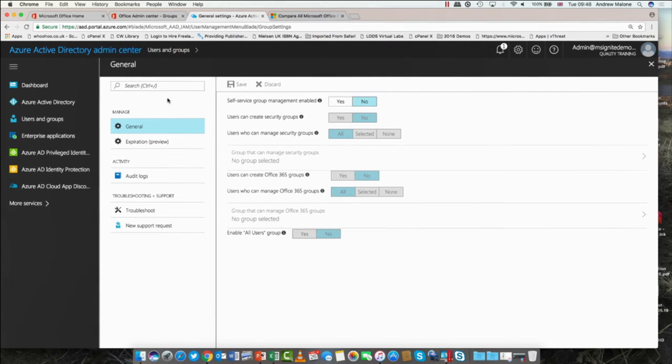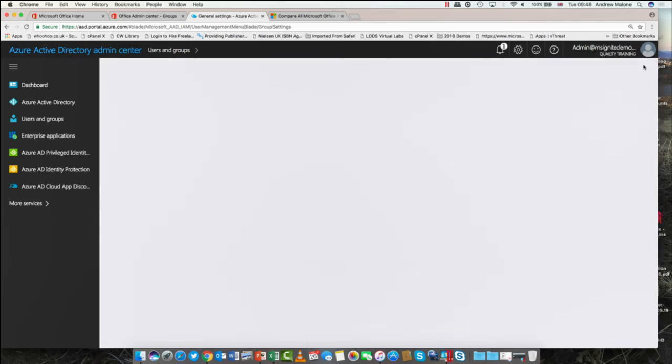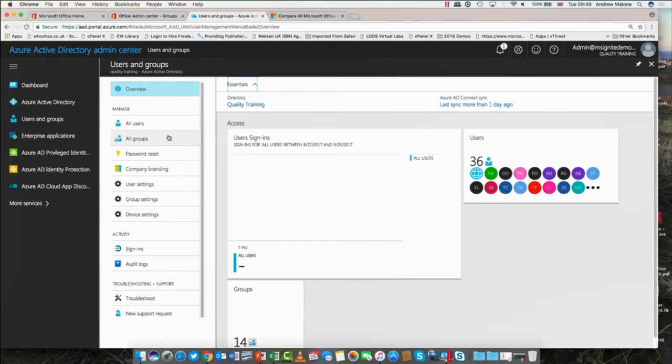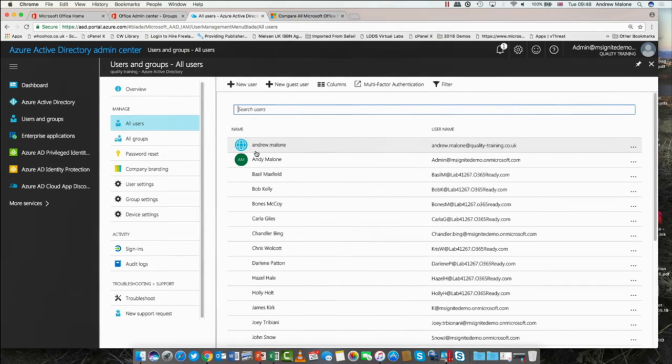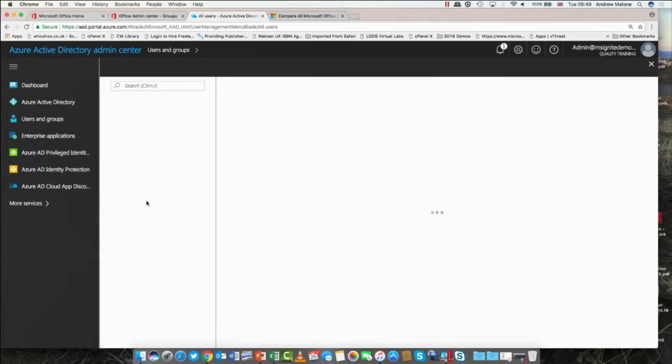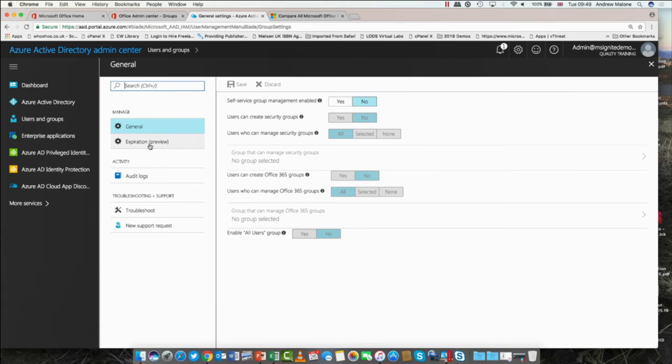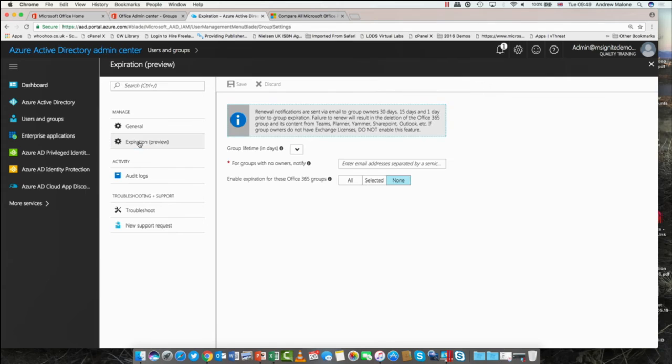And again, this is available, I'll show you again, just close that down. Once you're in the Azure Admin Center, you can see all your users here. It's the same users, it's all Azure Active Directory. But again, you've got your group settings, and in your group settings here, oh, that's new, great. That's great. So I was talking about where you can now set a time limit on your groups. I knew that was coming in, but I wasn't sure if I could talk about it.